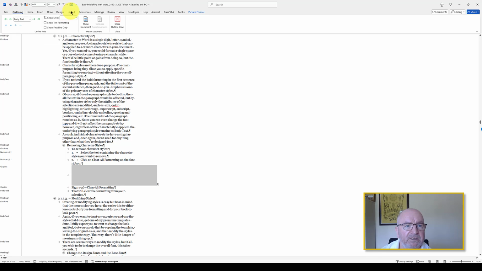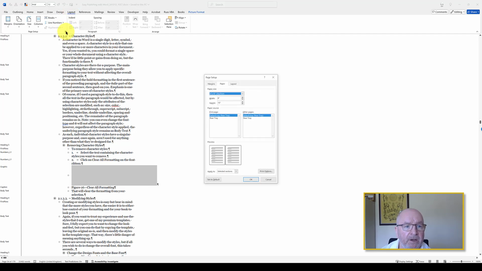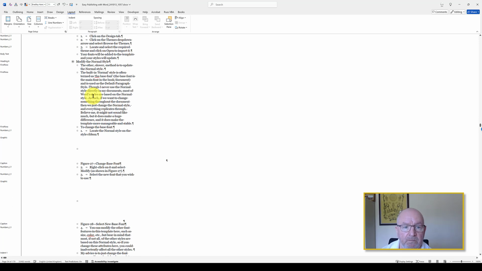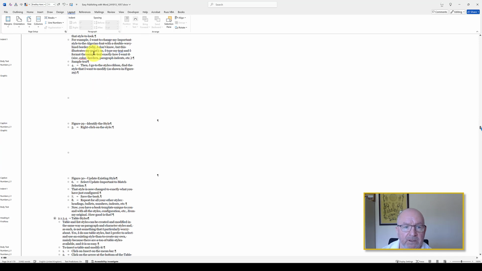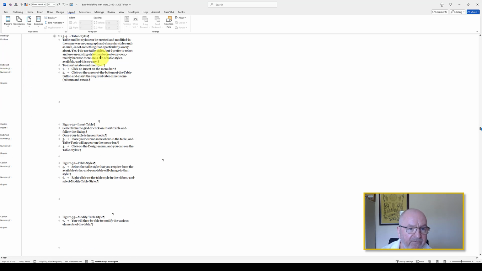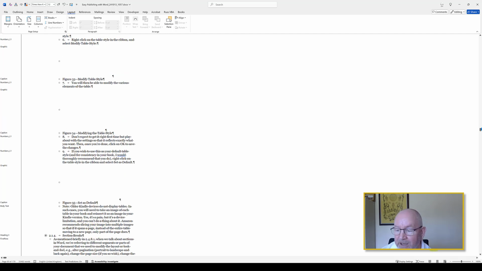So let's say, for example, now if I change my page setup from 8 by 10 to, let me go to A3, just A3 scaled, whole document, and then I click on OK. And nothing's actually going to happen here because this is what Word's working with. And here's my styles, as you can see in the left column here, everything's got its own style. Now, I've changed the trim size, the page layout to A3.